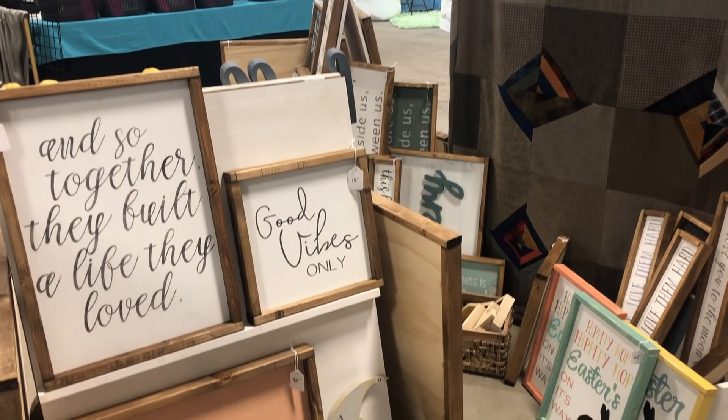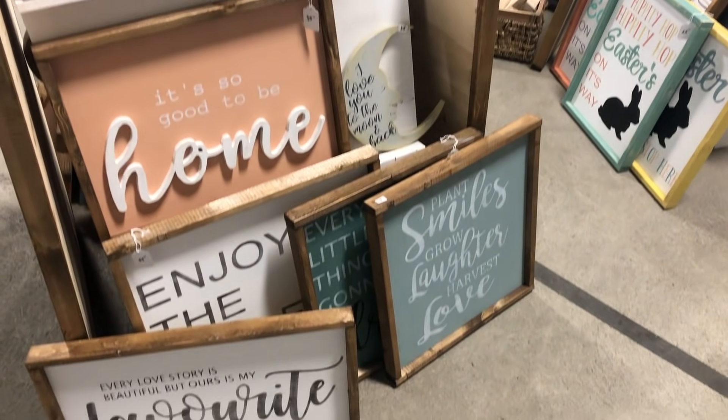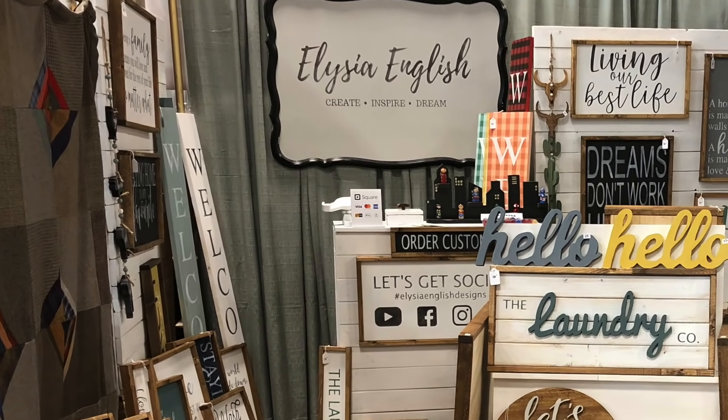Let's talk pricing. Pricing is so important in your space. Imagine going to your favorite store and there wasn't a price tag on anything — it would take so much time to find someone and ask how much an item is, and that doesn't make for a very enjoyable shopping experience. Most people know how much money they have to spend, so having price tags on every item is definitely going to help you boost sales. Make sure you have items in different price ranges so it's friendly for any type of shopper, and make sure all price tags are very clear and easy to access. Also, make sure you accept credit cards — 95% of my transactions at my recent craft show were by credit card, and you don't want to lose out on sales.